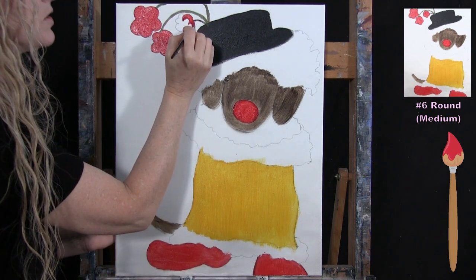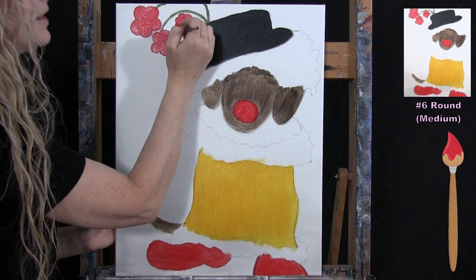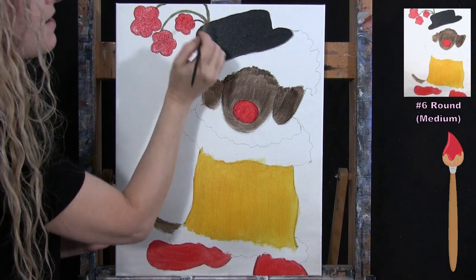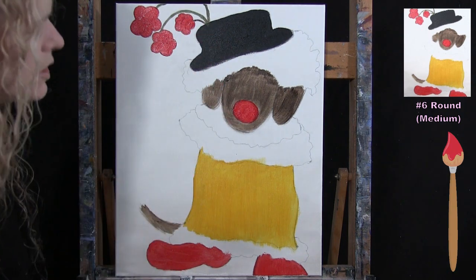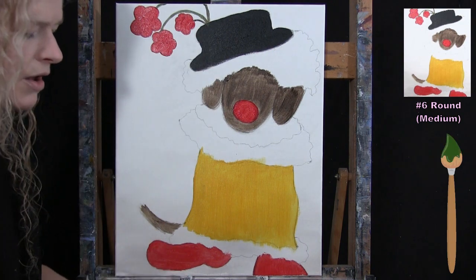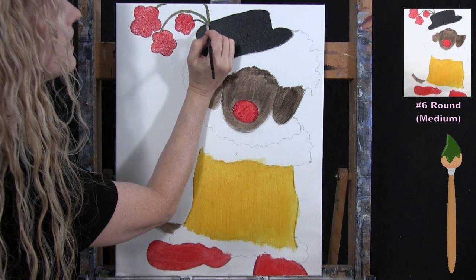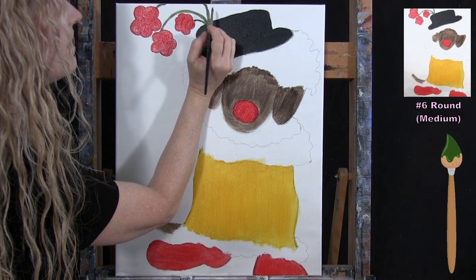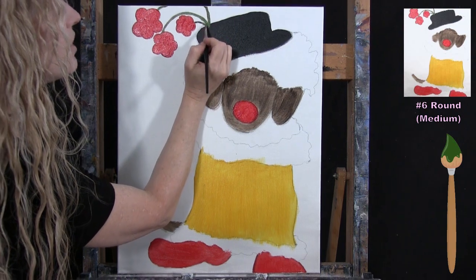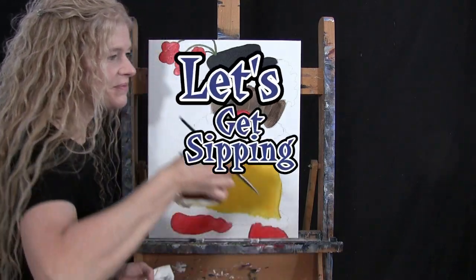Covering it allows me to have a better shot at making it complete by the time I'm done all my steps. So there we go, we got that in there. And then I'm thinking that that's pretty good. Actually, I think I'm gonna pick up a little bit more green just to get that to cover this little crossover point. Yeah, there we go. Now it's in front of my hat. There we go. And then we're gonna be using the same brush for the next step so you can wash it and dry it and get ready.